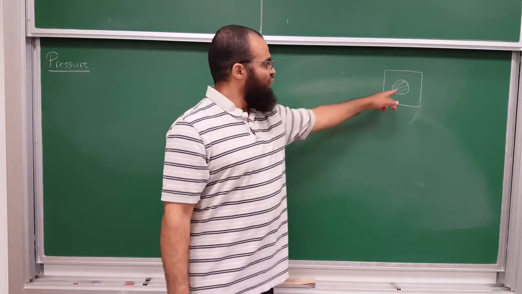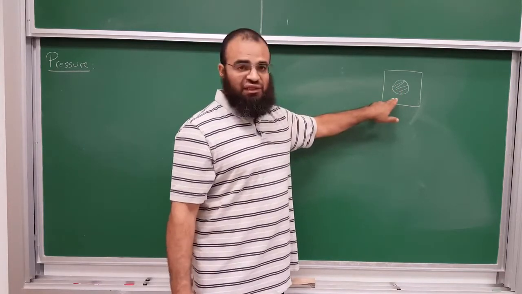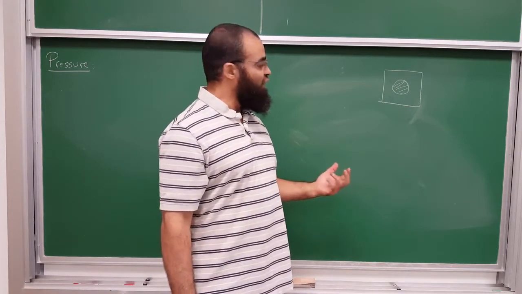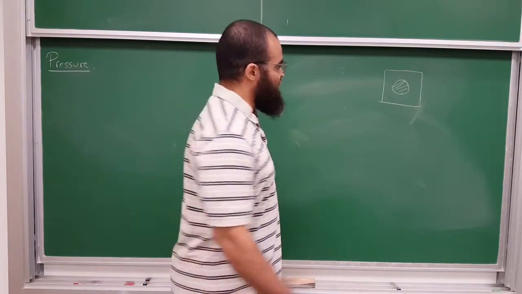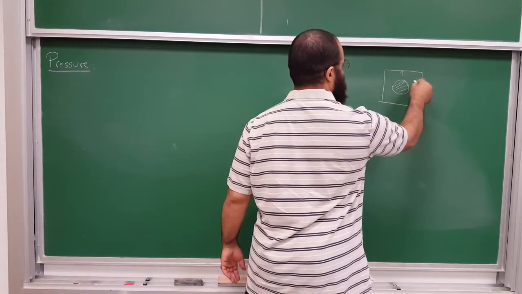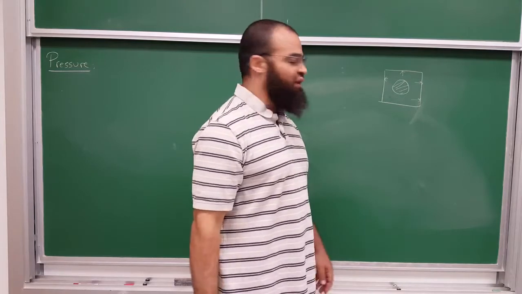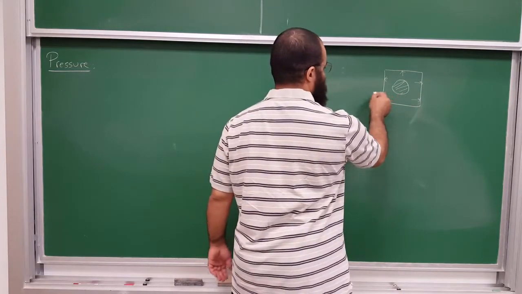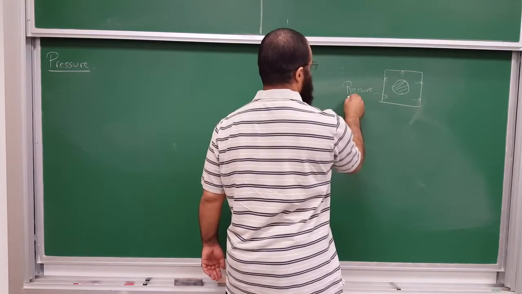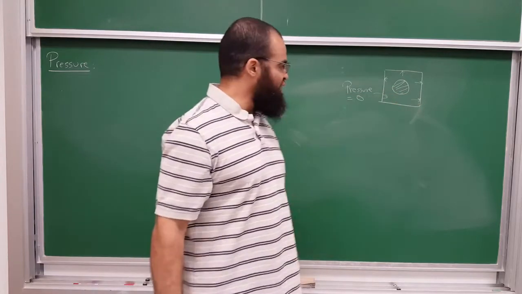So the question is, what is the pressure inside this container? Imagine I suck out all the air. The only thing that's contained in this container is the mercury. Well, the pressure inside the container would be zero. The reason for that is because to apply pressure, somebody has to be pushing on the walls of this container. Somebody has to hit it. And there is nothing that collides with it, so we conclude that the pressure here, assuming it's a complete vacuum, will be zero. There is no pressure. That's if you have mercury here and it's a liquid.